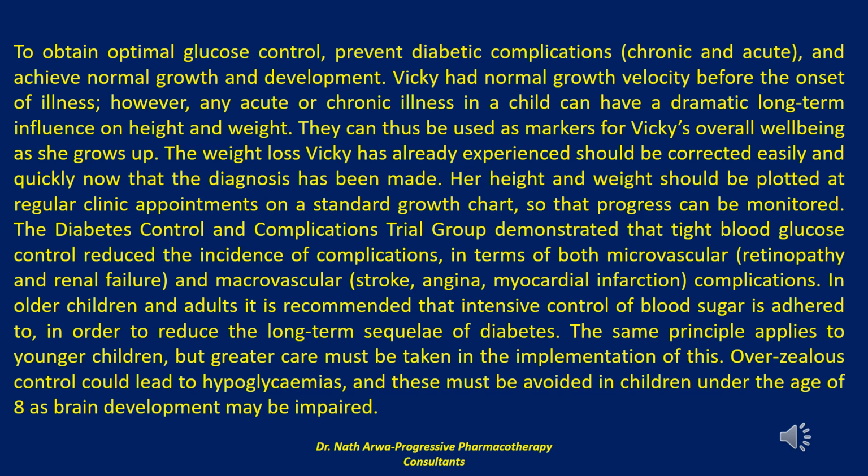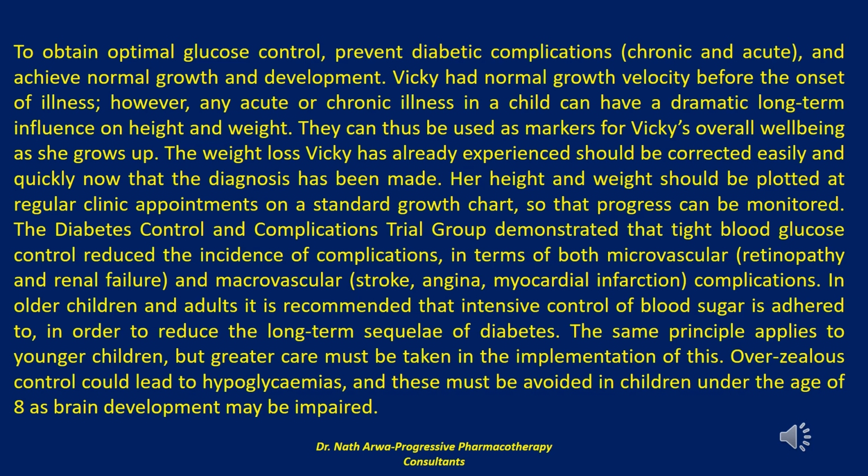Vicky had normal growth velocity before the onset of illness. However, any acute or chronic illness in a child can have a dramatic long-term influence on height and weight. They can thus be used as markers for Vicky's overall well-being as she grows up. The weight loss Vicky has already experienced should be corrected easily and quickly now that the diagnosis has been made. Her height and weight should be plotted at regular clinic appointments on a standard growth chart, so that progress can be monitored.